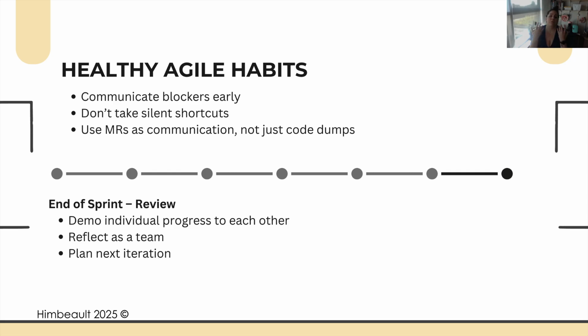It's an opportunity to reflect as a team. Did things go well? What went well? What didn't go well? Why? What can we do better, right? We can have a team retrospective, and we can plan for our next iteration. So now that we've completed our iteration, we can take some time to decide, okay, what is it that we want to do in the next sprint? How do we want these time points to look for our next chunk of code?